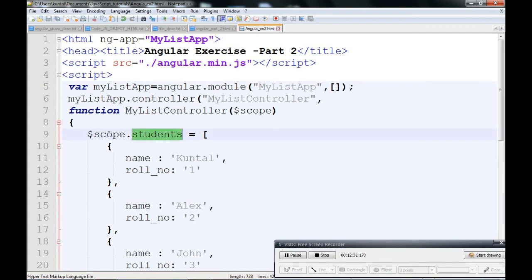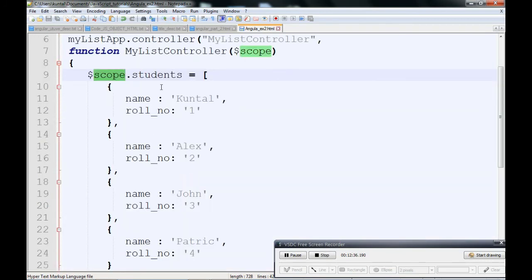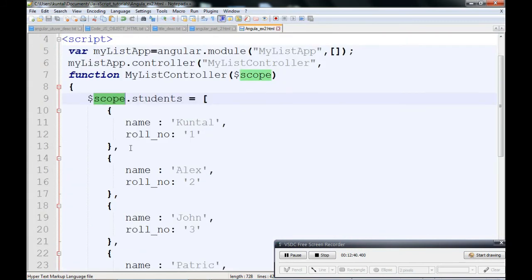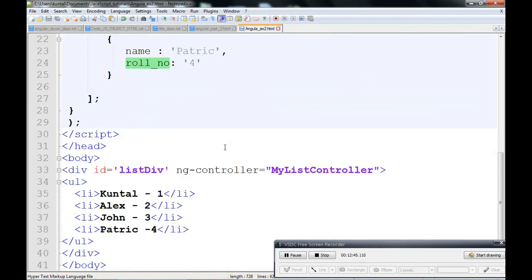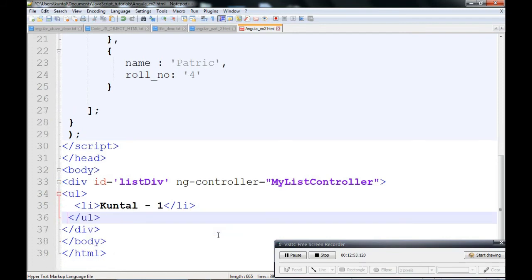So this is my data, which is now complete. I have students attached to the scope of this ng-controller, and in students I have put one array, and inside the array each element has two properties, one name, another roll number.